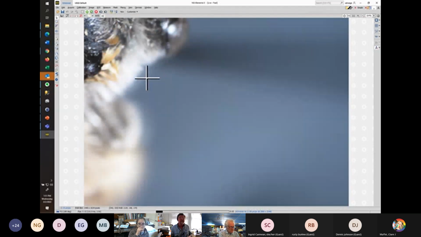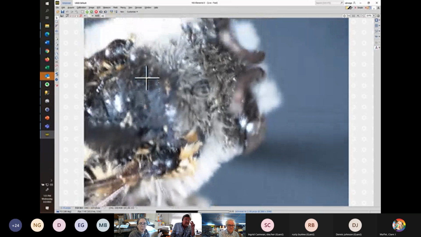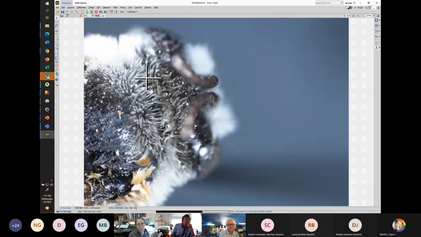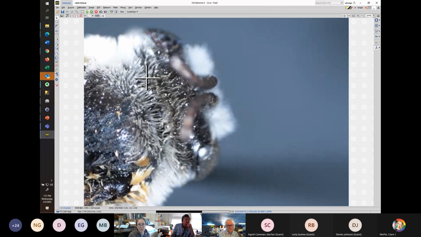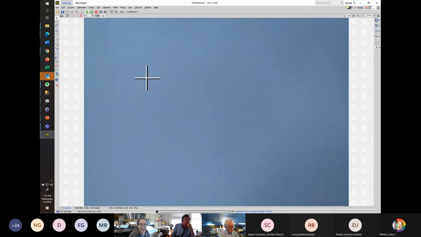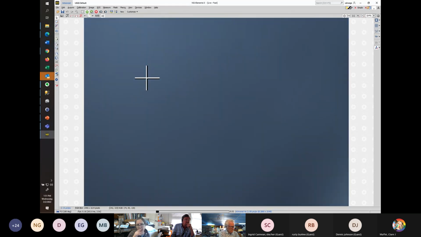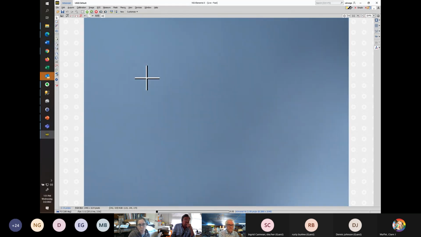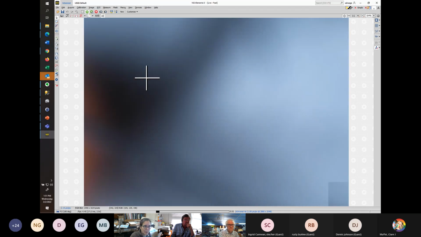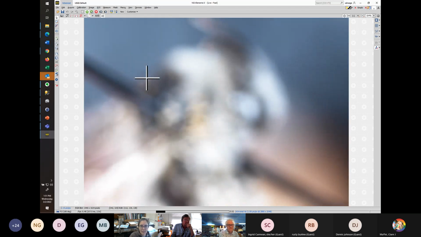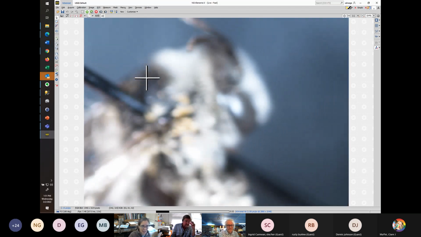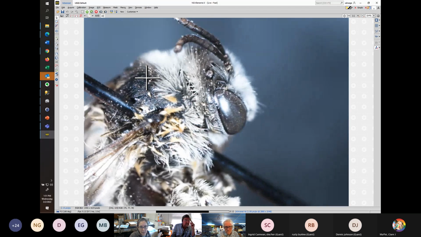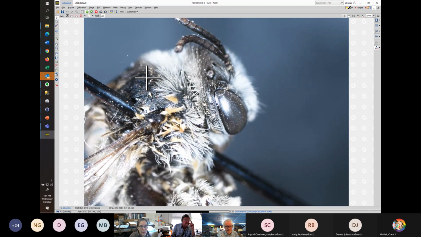And only a few of these species have black hair on the pronotal lobes. That can be tricky because I've seen some things that I swear would be wheeleri, but they really only have maybe one black hair or none. So I'm not sure if you can really trust that character. But if it's got a lot of black hairs on the pronotal lobe, then you know you're narrowing that group down.